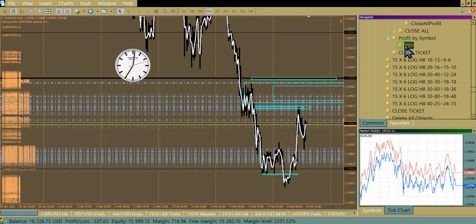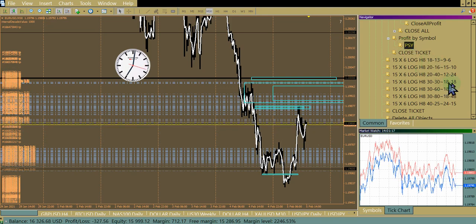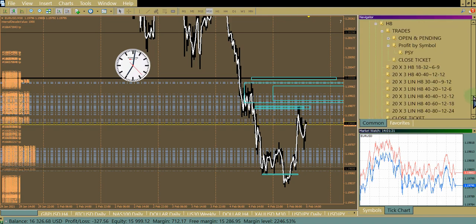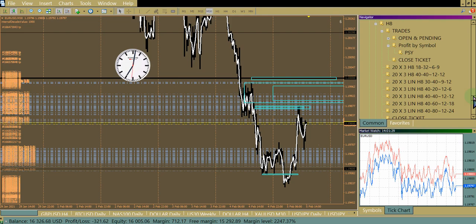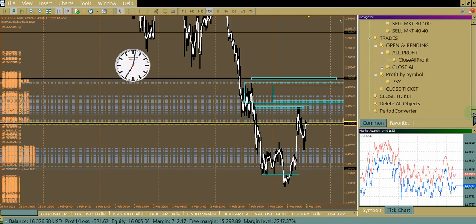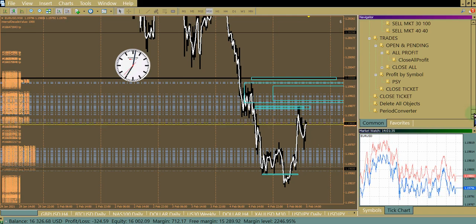Okay, we're almost out. Everything, boom. So we're still holding 300K, and now we're going to come in with these high-risk limits. I am going to go 8 hours now because I feel like, okay, we don't have much risk now. We're back to 16,000, still holding a considerable size. Let's do this 8 hour before I make it a 15, and I'll layer them on top of each other.